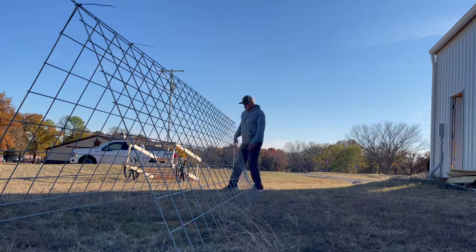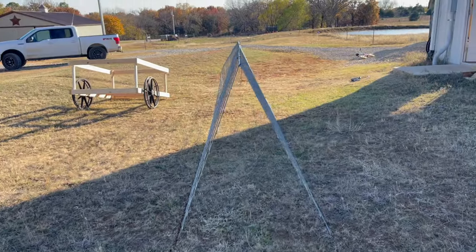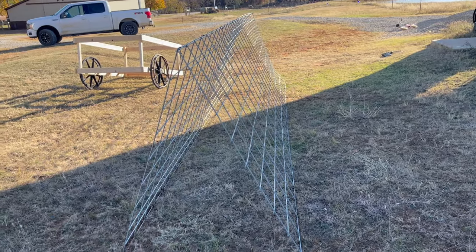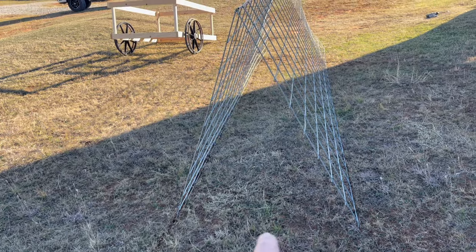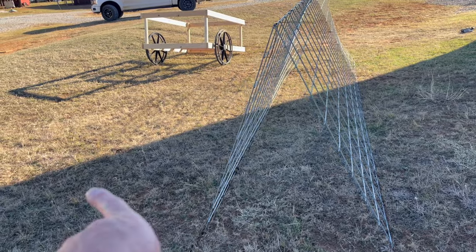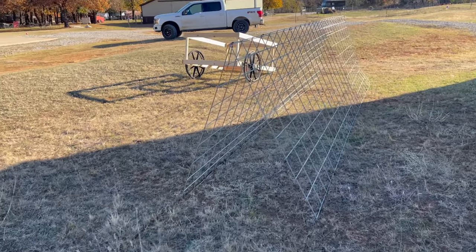So you can easily see that this moves very easy — there's no force here in moving this. So my only dilemma with this setup is I'd have to move it 16 feet to have new space. Really, I'd like to move it just this amount of space — so they just got through using this for a week or four or five days, I'd move it just this amount for fresh grass. Otherwise, I'd have to pull it 16 feet to get another 16 feet of fresh grass. That'll all be worked out eventually — I'll figure it out.